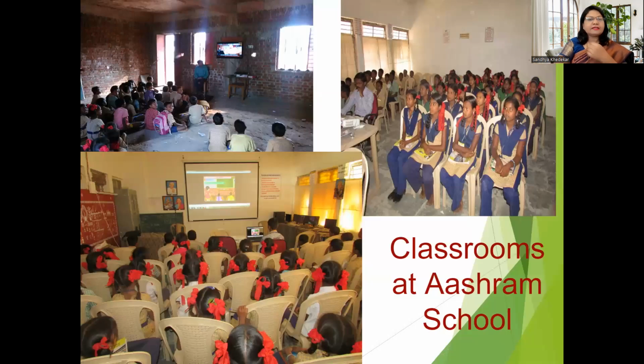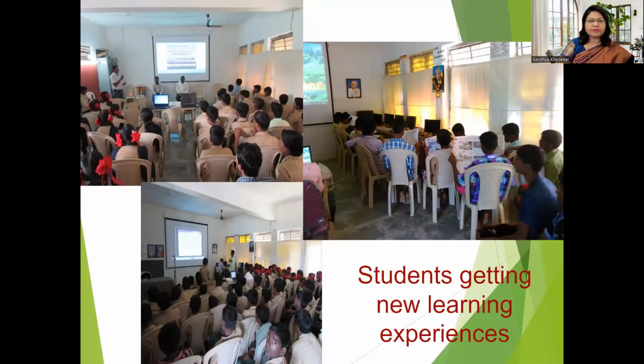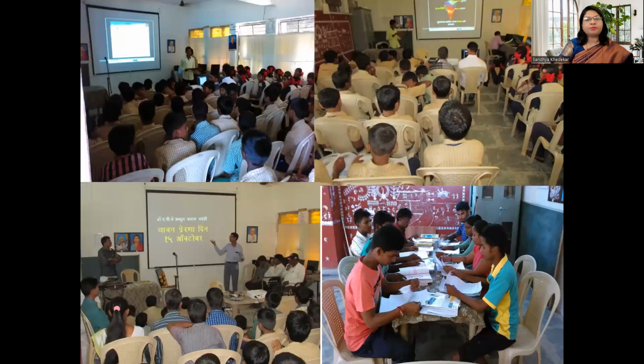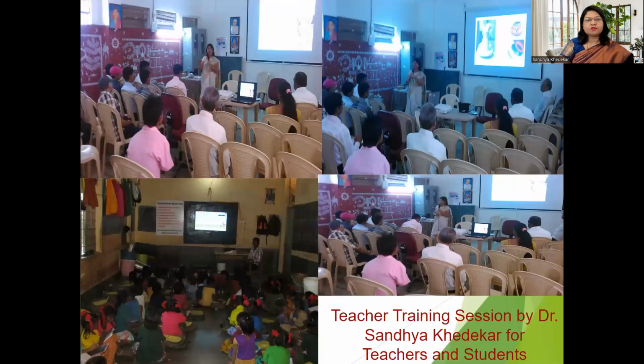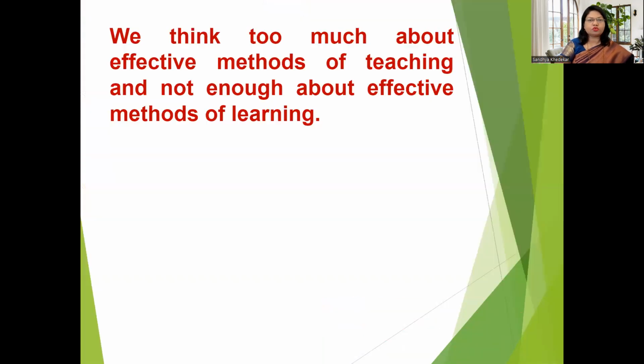So this is actually a picture of an Ashram School in Maharashtra, where students were provided with ICT devices and digital classrooms. So this is very much possible, my dear friends. You can see in this picture, I am giving devices to the teachers, and teachers are training the students. We think too much about effective methods of teaching and not enough about effective methods of learning.